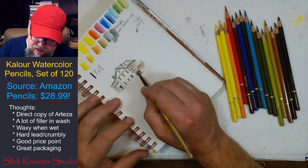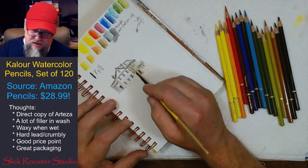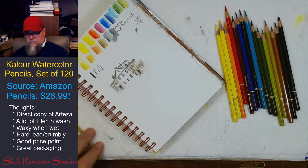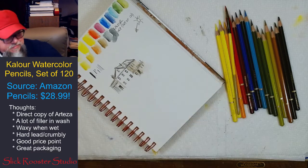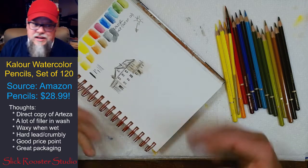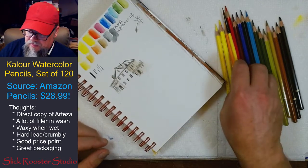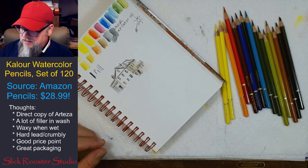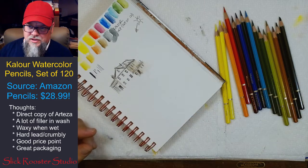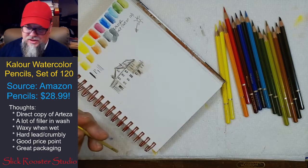If you're wondering what brush I'm using, I just got these today really cheap. It was a set of Artify, set of 12, and I honestly don't remember what I did with the package. I'm going to do a review on them anyways. It comes in a nice fabric case, and I think it says pony hair or something on it. It's their watercolor set. They do an acrylic set and a hog bristle set. I mean, they're cheap, but it's again me playing with the cheap brushes.